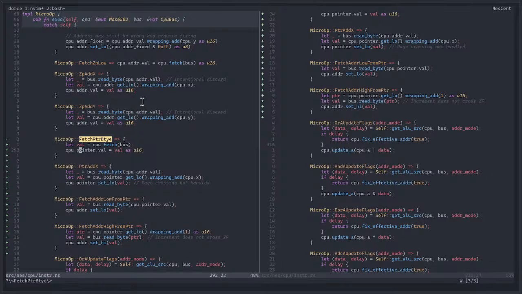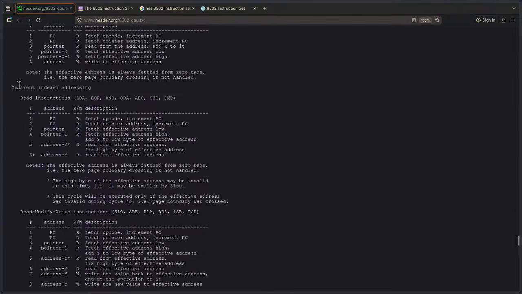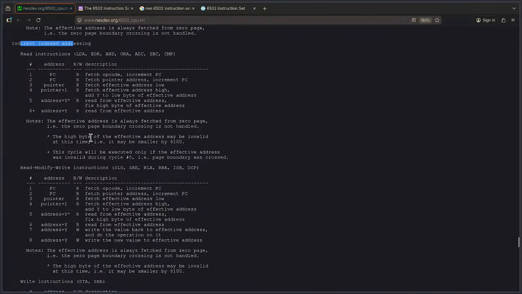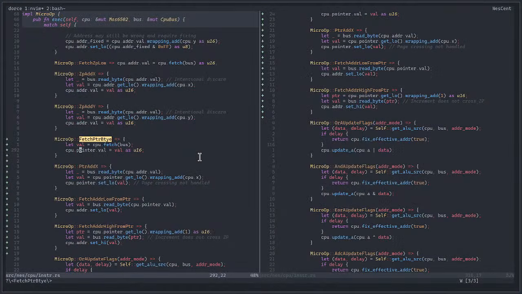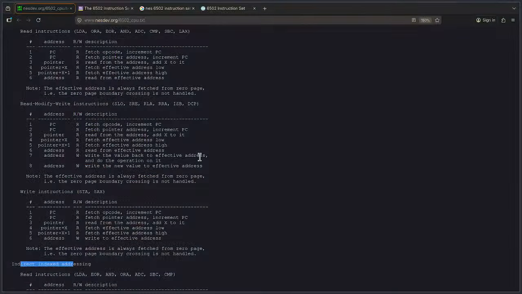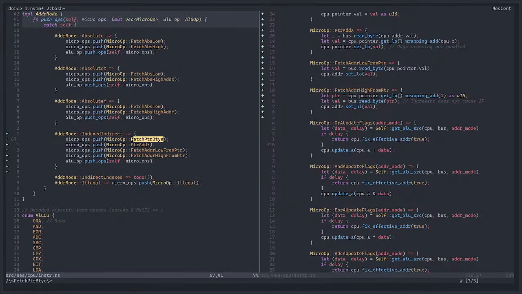If I can get away with doing this addressing mode with 8 bits, I'll rewrite it. If not, I'll leave it. But we read the pointer, we clear the upper byte, just the lower byte. So that handles this. And obviously because it's a fetch, it increases the PC. Okay, fine. Then we do pointer add X.